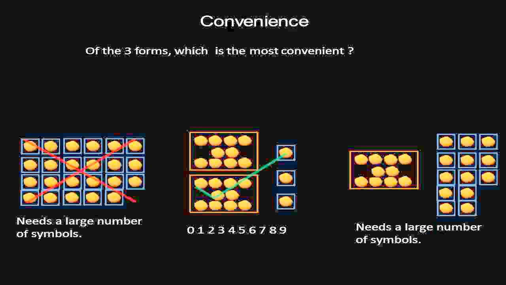Let's say if 46 was the number, you would probably have used one 10 laddu box and 36 1 laddu boxes. So 36 has to be represented by a symbol. In that sense, it becomes very similar to the first case. So you need a very large number of symbols to represent even in this case. So we will not use this as a default system. The default system that we'll be using is this.